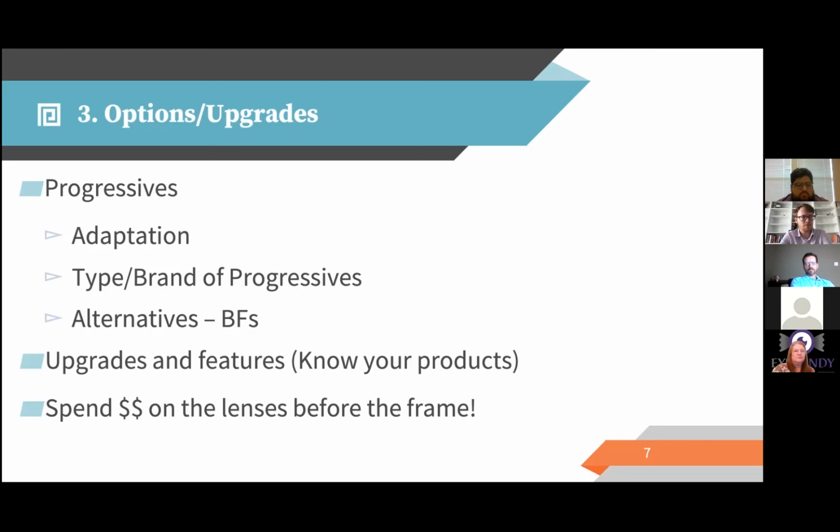And that sense that you're trying to sell to them. Branding type of progressives, I don't really get into this unless it's specifically brought up. If they say, hey, I'm an Averalux, I take this as an opportunity to discuss, listen, our house brand is just as good, if not better. It's going to cost you less. If you try it and don't like it in 30 days, no big deal. You come back, give us another, pay the difference, and you're good. And so that gives them kind of a no risk opportunity to try what I consider just as good, if not better, for less cost. And so they see me as someone saving them money, giving them a good product as well. And again, I'm kind of building a little bit of trust there as well.